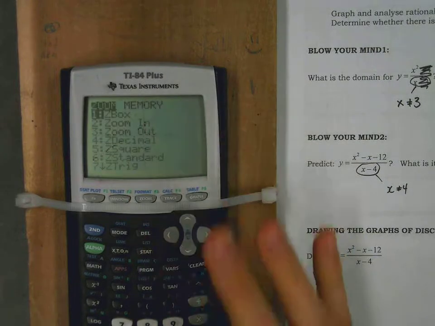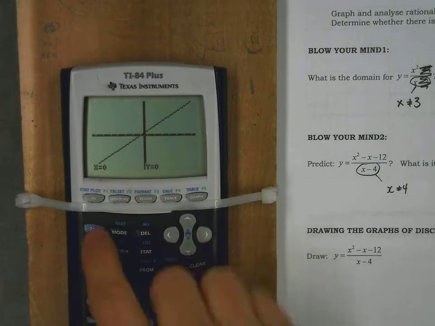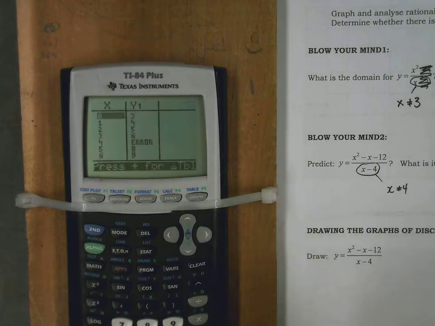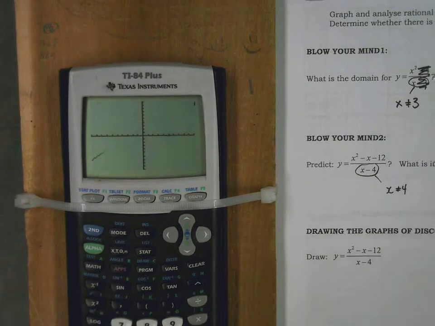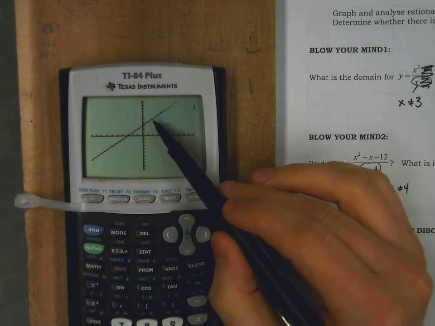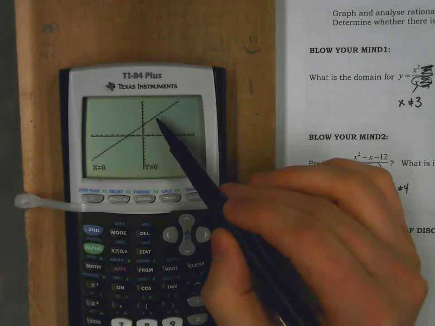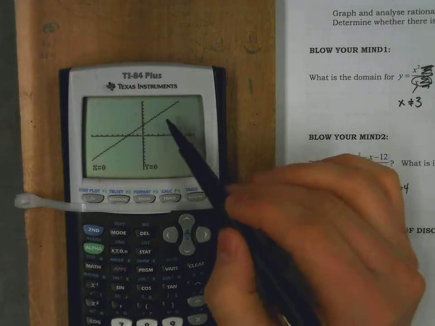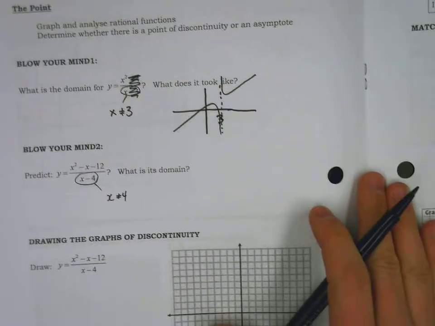Zoom 3, zoom out. Did we miss something? And it still looks like a line. But I thought we said x could not be 4. Well, in fact, second graph in the table, it is still saying that 4 doesn't really work. But what's a little bit unique here, as we zoom back in, is that it wants to be linear, and it's still not going to equal 4, but for some reason, there was no asymptote that was created. And that's where our conversation starts today.